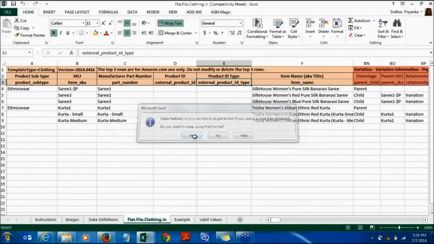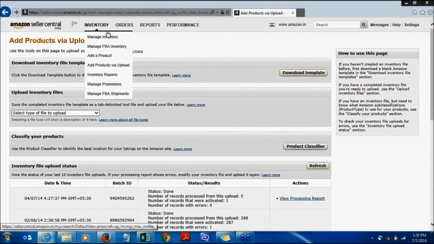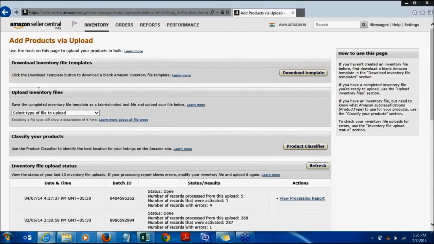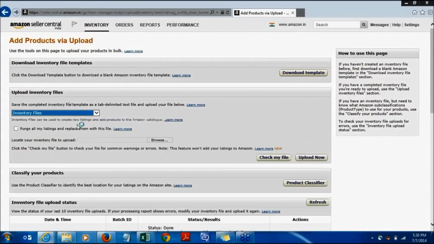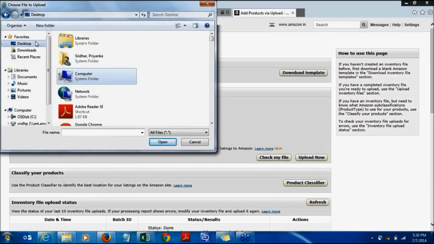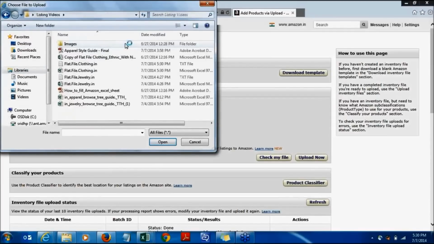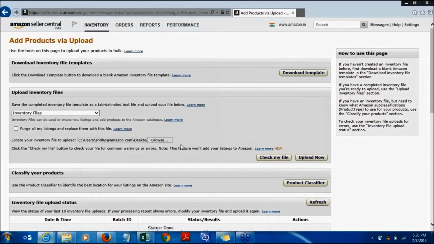Once the file is saved, you need to go back to Seller Central, go to add products via upload, upload inventory files and select inventory file. You need to browse your inventory file that you have created. This is the inventory file I have created, and click on open and click on upload now.